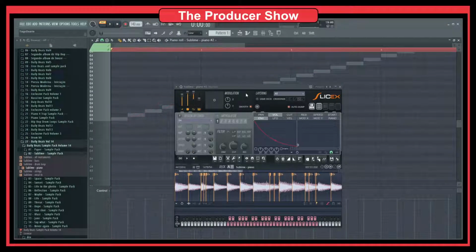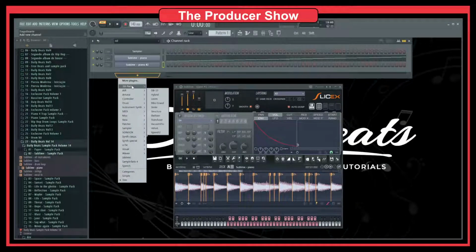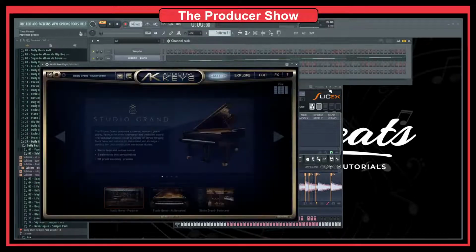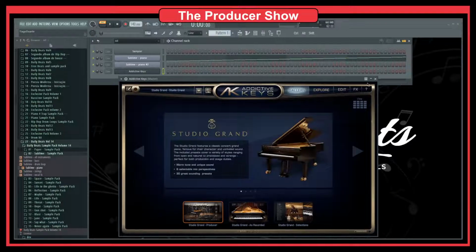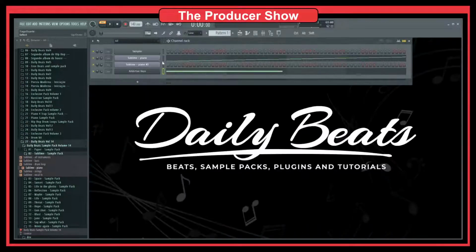So let's delete this. And what I can do now is load up another piano so that I can check if it's actually in the correct key. We can close this one now. And let's do, for instance, a note E here. And if I play both together, now they sound in tune.